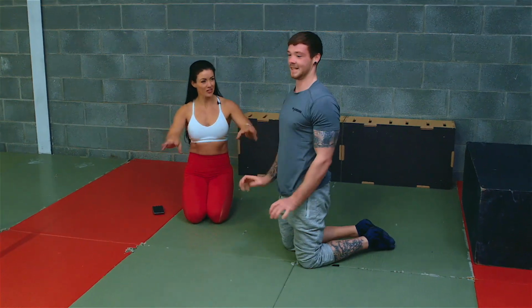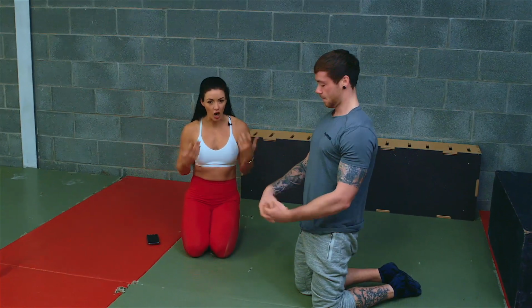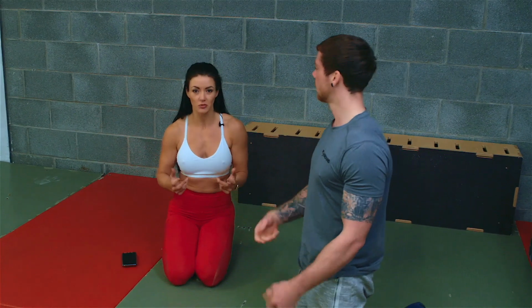Okay. How do the wrists feel? Good? Yeah. Excellent. Okay, make sure you give your wrists a nice little twist. Your heart rate should be up a little bit now, which is good. The shoulders should feel warmed up and the body should feel warmed up as well.